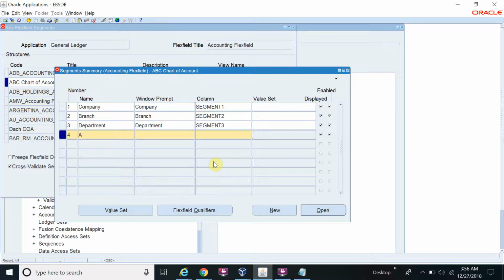Fourth, account, segment 4. Intercompany, segment 5. And the last one is the future, Future 1.